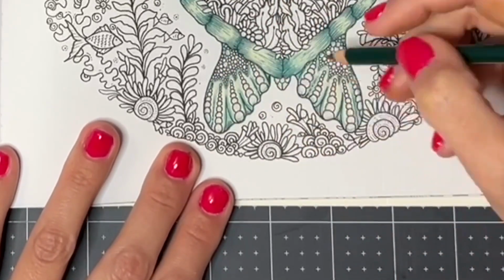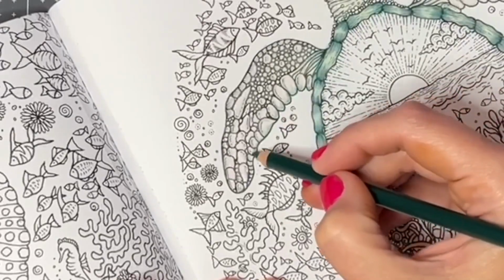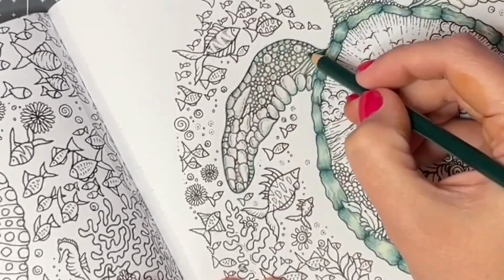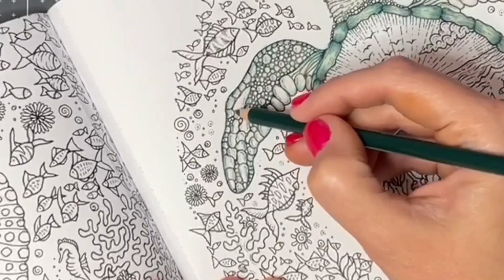You know how it is when you see things that you missed or also things that you want to add later on. So even though I'm working on this now, there are points in the middle of the video and towards the end where I even layer a little bit more color down.